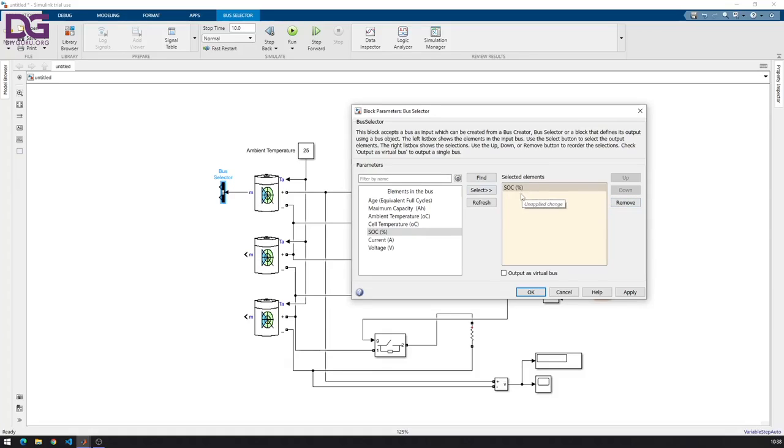State of charge is the first one which I want. Then I want current, select, and then I want voltage, select, and then I want cell temperatures, select. So we can change the order, up, then this can go down, and okay.